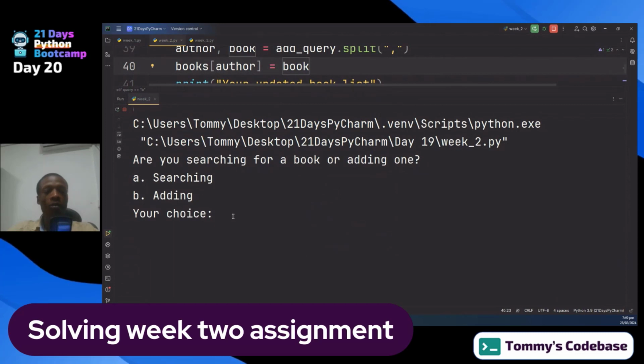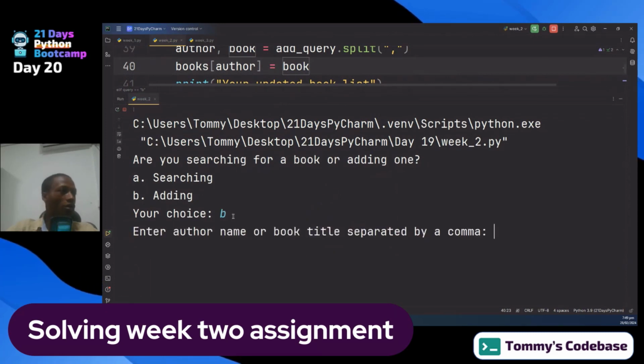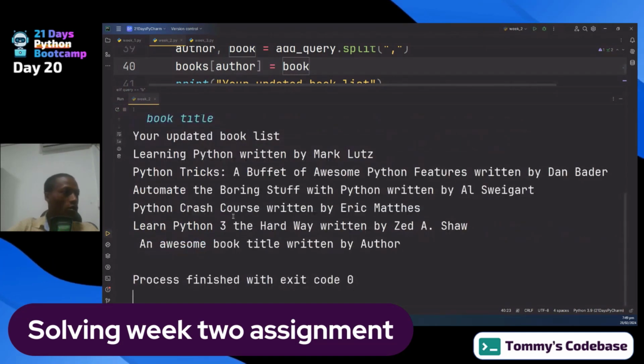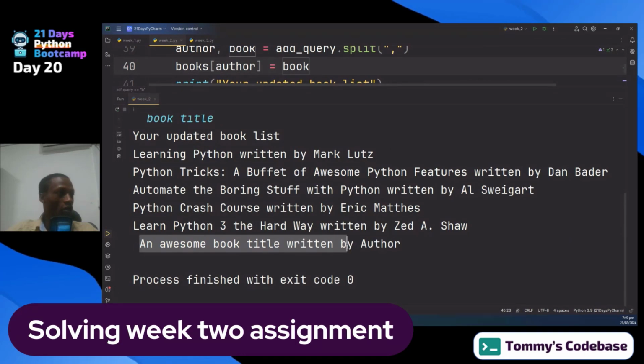So now I am adding, so it's a B, enter book name and author. So author will be author, just to keep things simple. And you can see the title is an awesome book title. So we now know that here we have the last one here is awesome book title written by author.